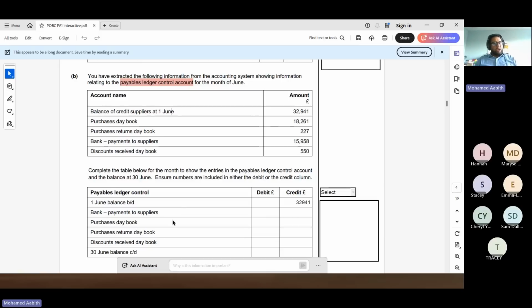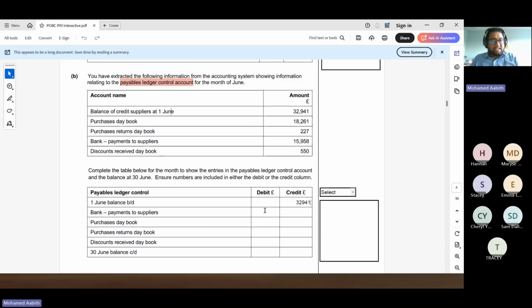The payment to your suppliers, if I'm going to think about it: if I make a payment to the suppliers, it will reduce the balance. That means if you already have a credit balance, to reduce the balance, you have to enter that on the debit side. Or you can think from the bank account perspective. Bank account is your friend here. Bank account helps you to identify whether your money in or out is going to be debit or credit. If you know money coming into your bank account, it's a debit. Money going out of the bank account, it's a credit. So basically, I know if I paid my supplier, it's going to be a credit into the bank account.